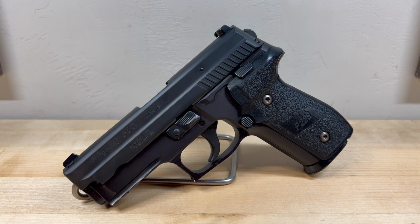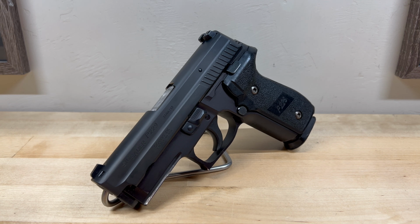The heavy slide makes this pistol as heavy as the full-size P226, while still maintaining excellent balance. The 229 in some ways builds on the compact P228 9mm. However, the short and heavy slide of the 229 has no counterpart in Sig's full-size pistol lineup. Over time, the P229 has turned out to be one of Sig's best-selling models. Highly praised for its reliability, it makes the P229 a top choice when considering a good service or carry pistol.